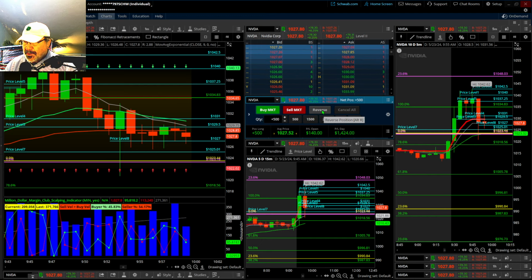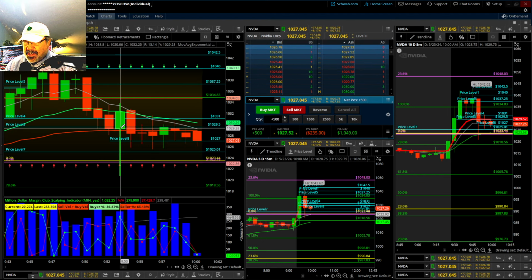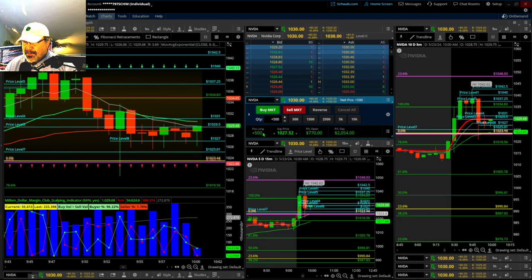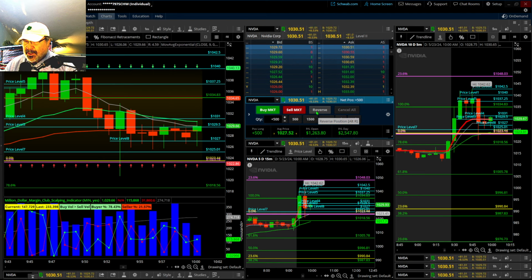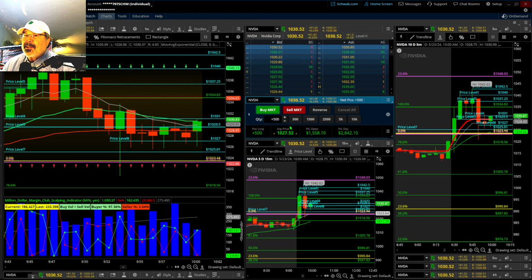I might start reversing here, guys. I banked a little cushion here, so we'd like to see it break this flat top here, because that's what it kind of created here. Or if it breaks down, I wouldn't let it go past the 25. Wait, there it goes. So it's actually going up. So that's good. Okay, so it hasn't done that. So it's hitting the 20 and the 9. So let's see what happens here.